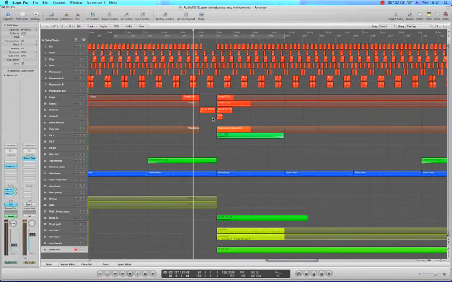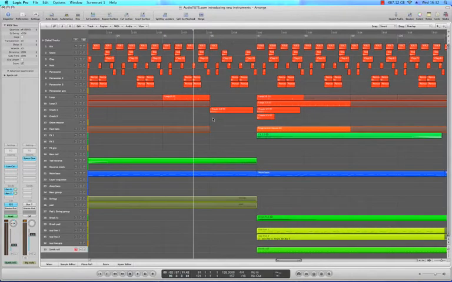The first section is really the most simple kind of fill you can create. It's just a drop, where you remove some of the drums or some of the instruments so that it's a signal to the crowd or to the DJ or to the people listening that something is going to occur. Let's take a listen to this one and then we'll break it down into its separate elements.